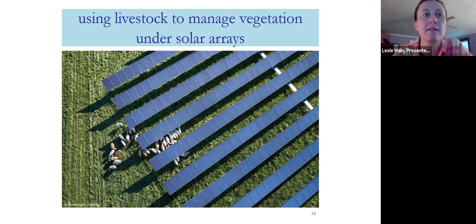This particular site is in New Jersey and is managed year-round by a flock of sheep, and has been managed this way for at least 4 years by a member of our group. The silver line up the right side is single axis trackers, so the panels do move. Next slide, please.